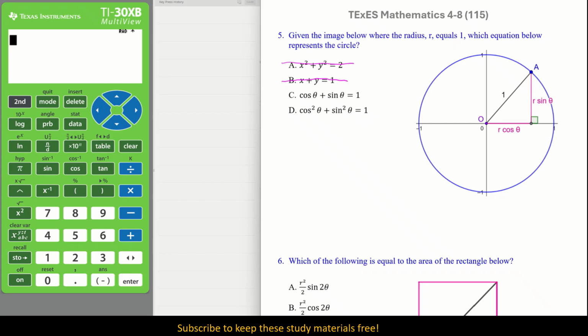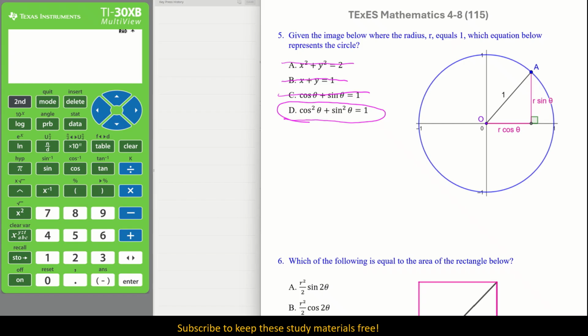Now, C and D we have left, and you look at your image. Well, I do need to point out that C, cosine plus sine equals 1, is not valid in this situation. I'm sure it's valid somewhere, it might be equivalent to something, but not a circle. So that's not going to work either. So now we're down to D. Well, I believe D. You know why I believe D? Well, all you have to do is look at the given and let's take a look.